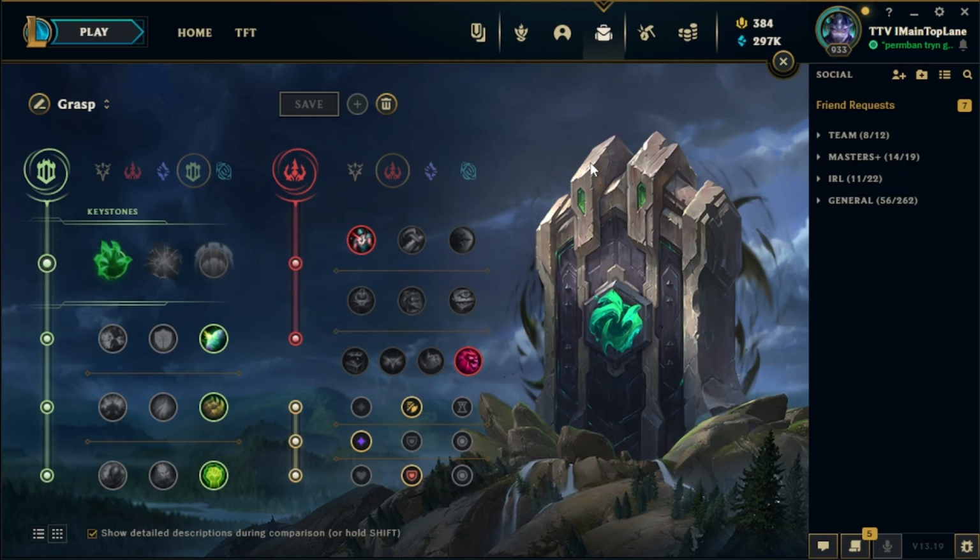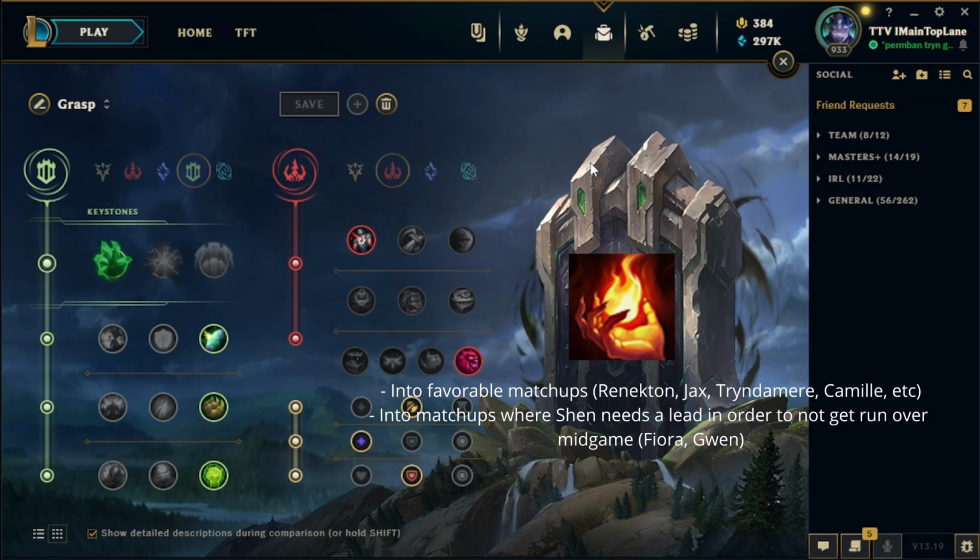And then on the flip side, I would go Ignite into matchups where you need to generate a lead or where you have an advantage. So Shen wins matchups like Renekton and Jax, for example, so you should take Ignite into those matchups so you can actually get a lead and snowball it. And Shen loses to champions like Gwen and Fiora later, so you need to generate that advantage early in order to stall their late game and split pushing as much as possible.